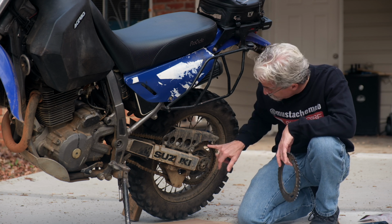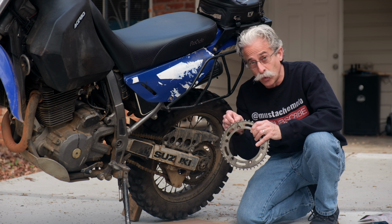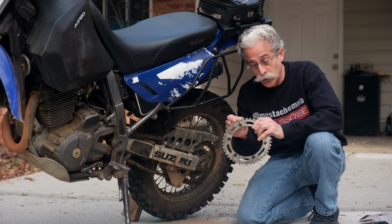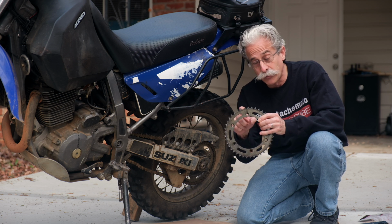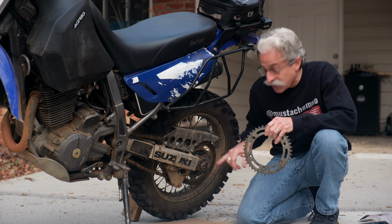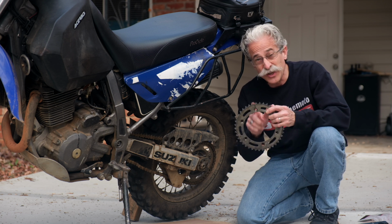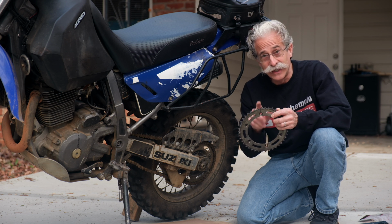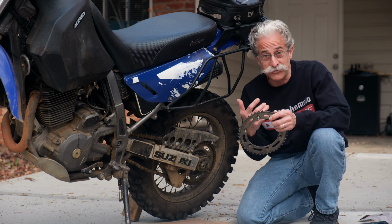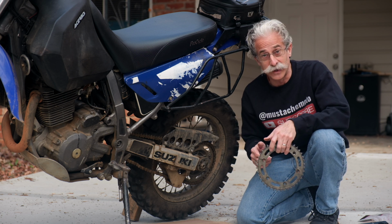Another thing to look at is your sprockets. With your sprockets, the teeth will get worn. The longer you have the chain, the more they'll get worn. These will start getting thin, or they'll even appear hooked or broken off. If you see that, definitely time to replace. But it's really hard to notice. I mean, as it wears, you don't have anything to compare it to, and it usually looks fine, at least to me visually. But when you get a new sprocket, you're like, oh my gosh, that thing was worn.